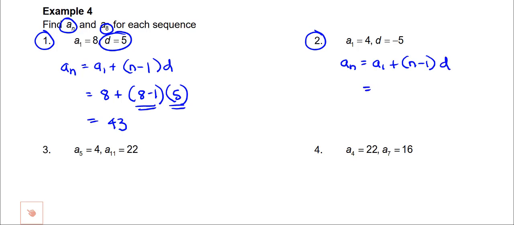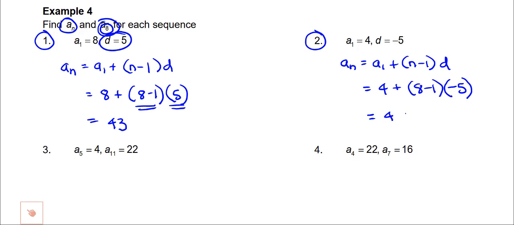I'm stepping on. First term is 4. I'm looking for the 8th term again. Now, if I do this, I'm warning you, I'm going to take off. Because what is that? Subtraction. What's this? Multiplication. Do you see the difference? Okay, you've been warned. Be careful.